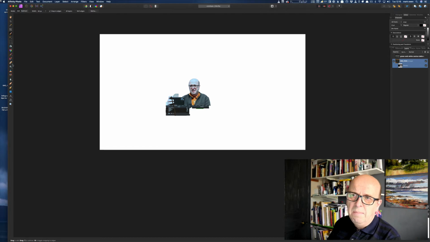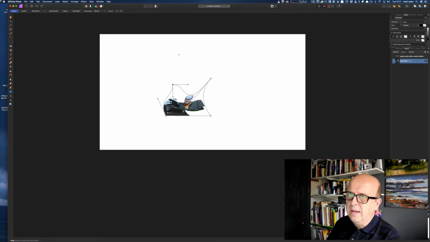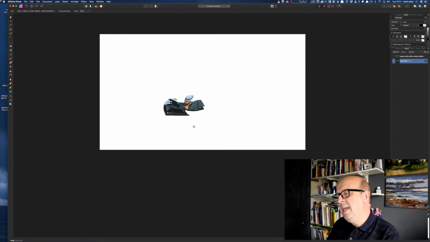Crop tool, paint brushes, there's a warp tool. Let's just see if I can get the warp to work. Yeah, so you can see this is warping it. Okay, so you get the idea, and I guess when you click off, there's probably a tick box or something to validate it. Let's just go to another tool, maybe. Yeah, just go to another tool, validates it. Okay, so that's Affinity Photo.